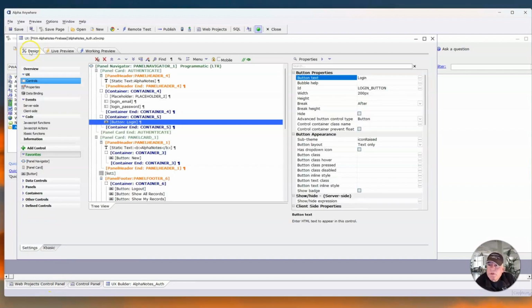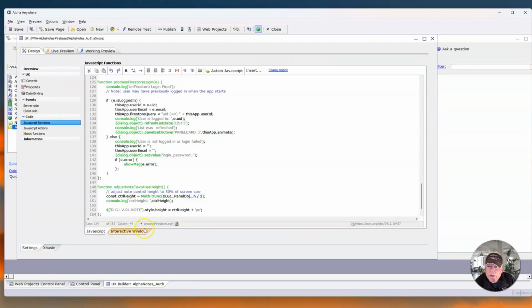Okay, let's go back to design here and go back to our JavaScript functions and take a look at what happens when we log out.